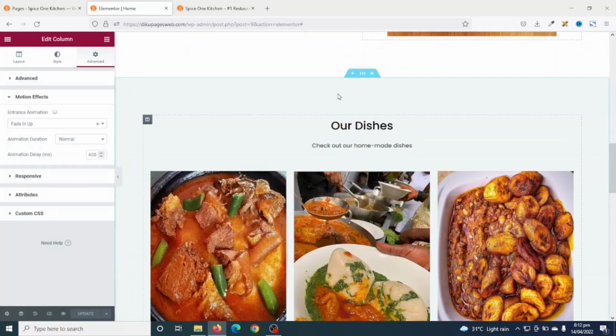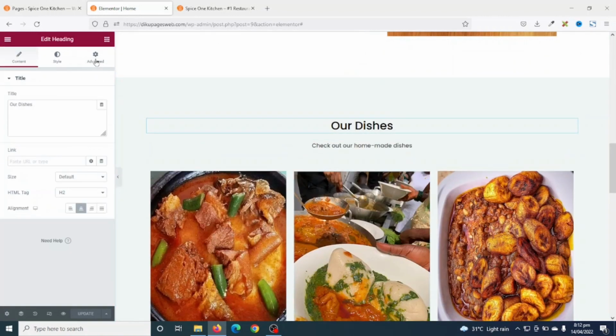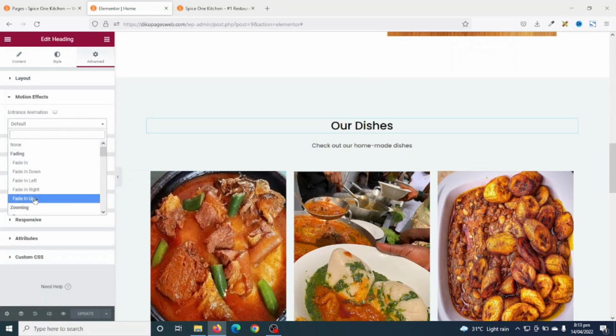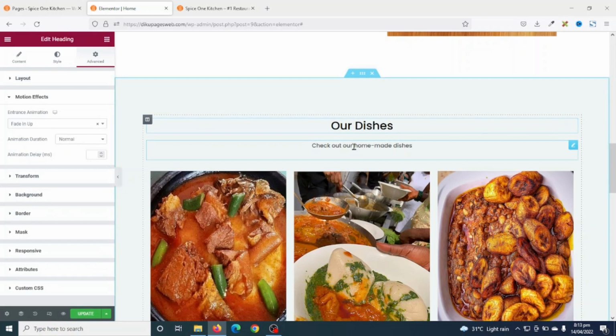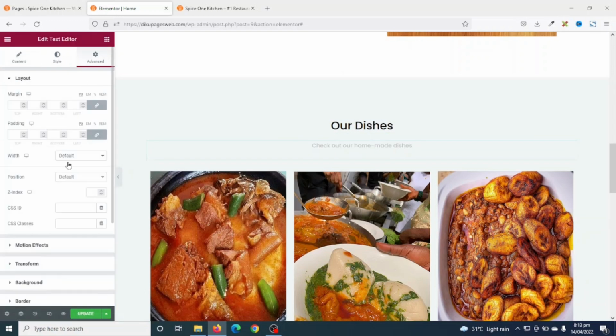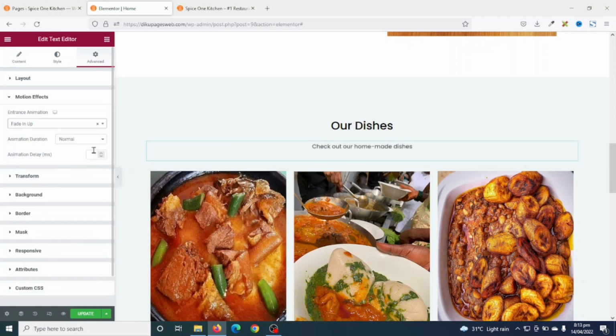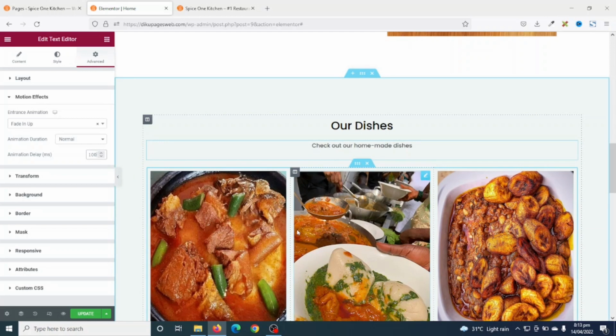Now I'm going back. I move to the next section, that is our dishes section. I select this, Advanced, Motion Effects, Fade in Up, the text. I'll set it to 100 milliseconds for the delay.